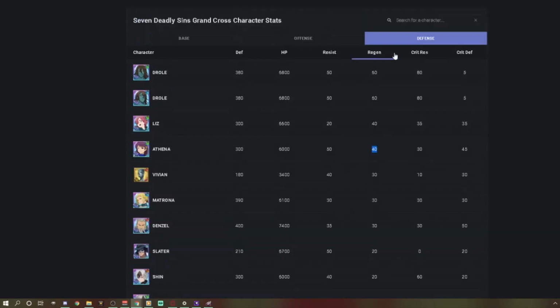Yeah, regen is kind of the underdog of Grand Cross. Nobody really talks about it. It's not super important. It just helps you kind of survive. It's not the main contributor to surviving. But yeah, crit resist I feel like is a bigger thing to worry about because it actually stops crits from occurring, which can be absolutely huge.